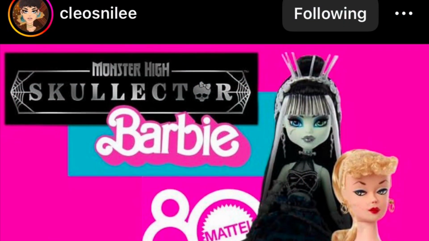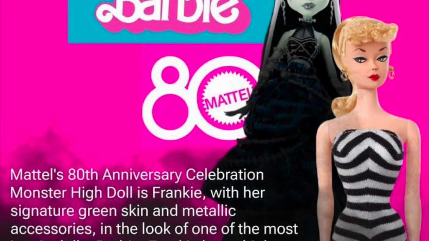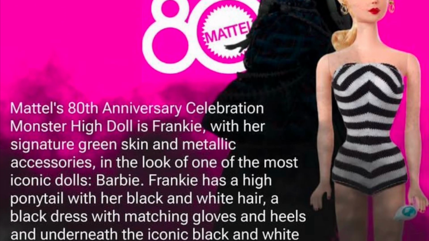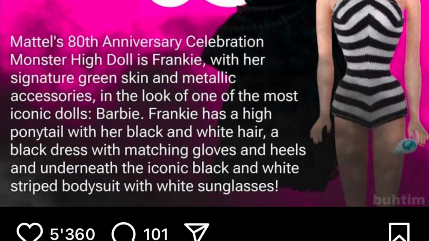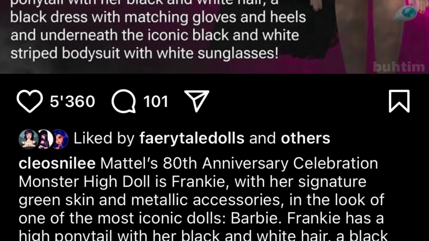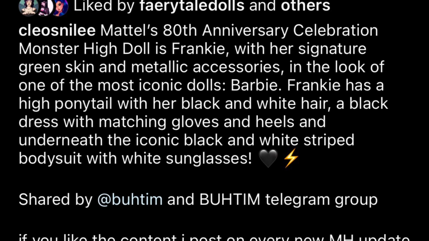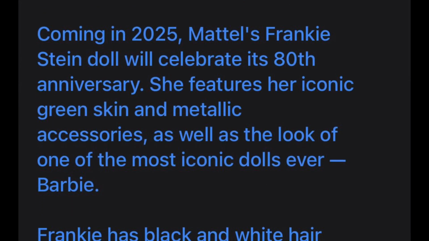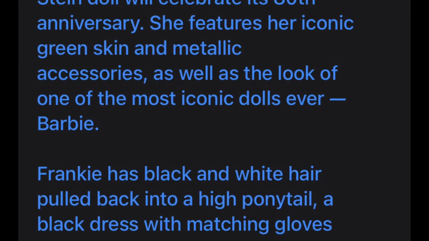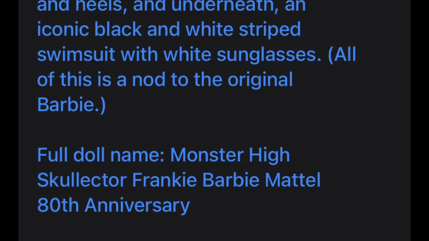Moving on to G1 news here, we have a very exciting announcement that we're going to get this year a collaboration between Monster High and Barbie to celebrate Mattel's 80th anniversary. So basically it's going to be a Frankie collector doll inspired by the first ever Barbie, the bathing suit Barbie doll. So it's the black and white striped bathing suit. Apparently there's going to be metallic accents as well and accessories, and this will be available also on retailers. It's not going to be a limited edition run or only Mattel Creations. Apparently it's going to be available on major retailers, similar to how the Wednesday dolls were released. So I feel like that makes sense.